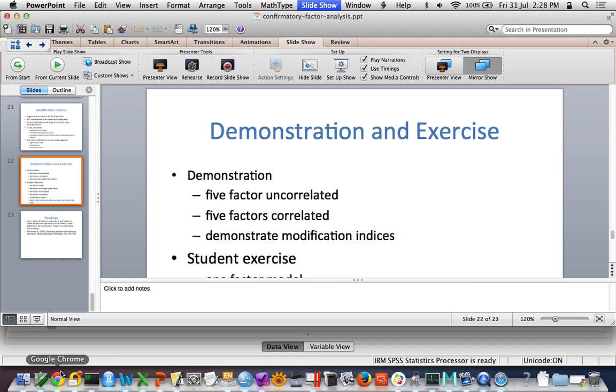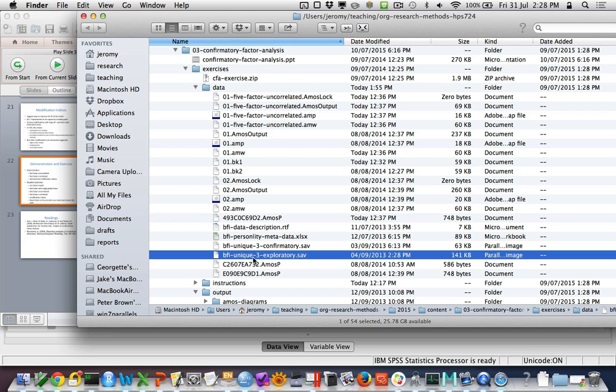So I've extracted the data from the repository online, and there's an exploratory and confirmatory data file in there. You could use either. I guess the logic here is that if you were going to really play around with the factor structure, explore a whole pile of modifications, you might want to do that in the exploratory and then maybe go to the confirmatory later on and test it out. But that's just one option.